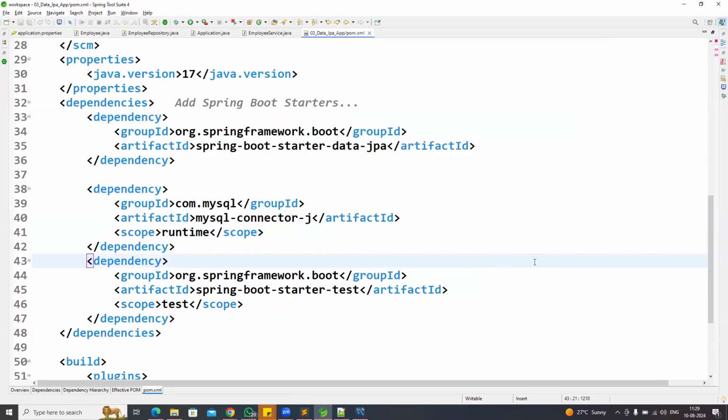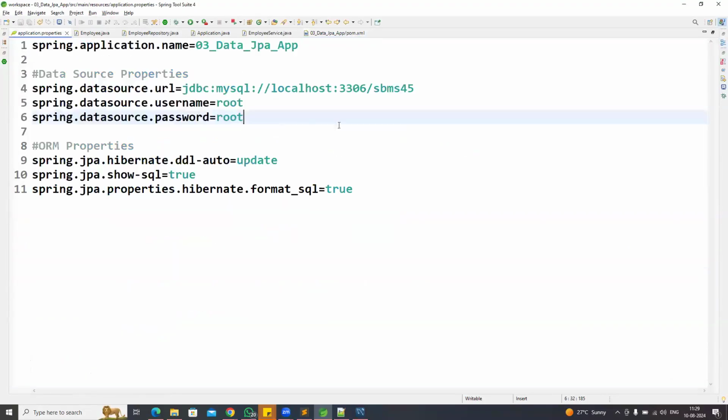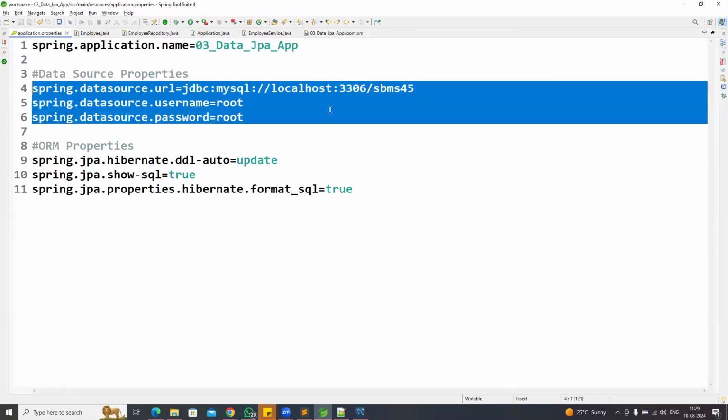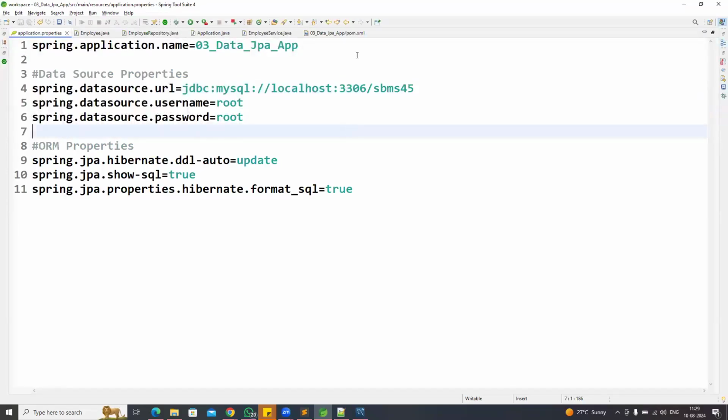One second. In the properties file, you need to configure the database credentials properly and make sure the database is available, so it can connect. If it has some problem, that means your credentials are incorrect, your URL is incorrect, or your driver is not available. Then only it will fail.